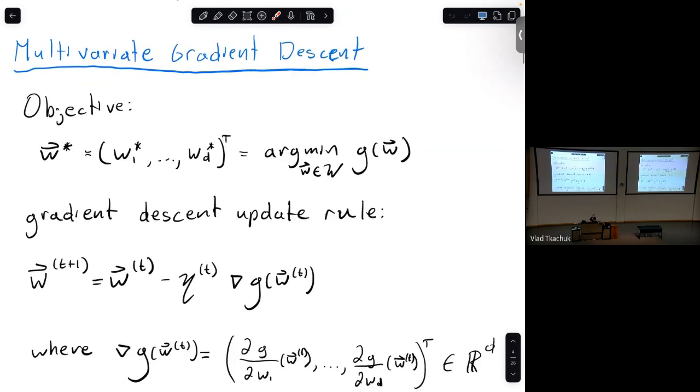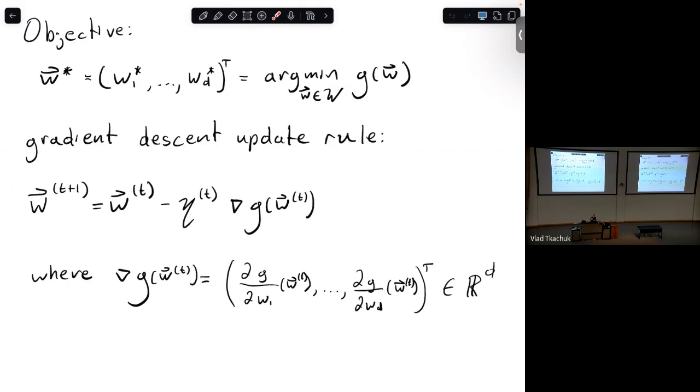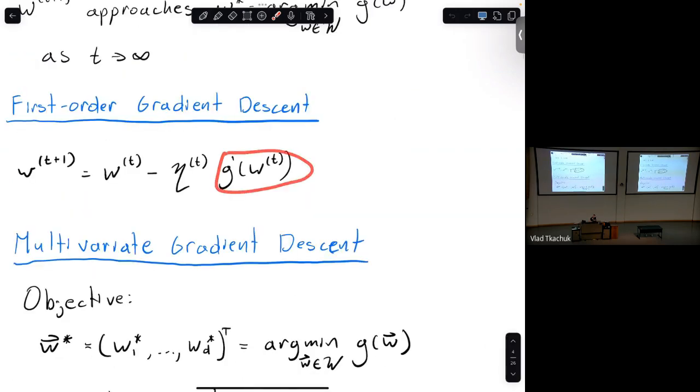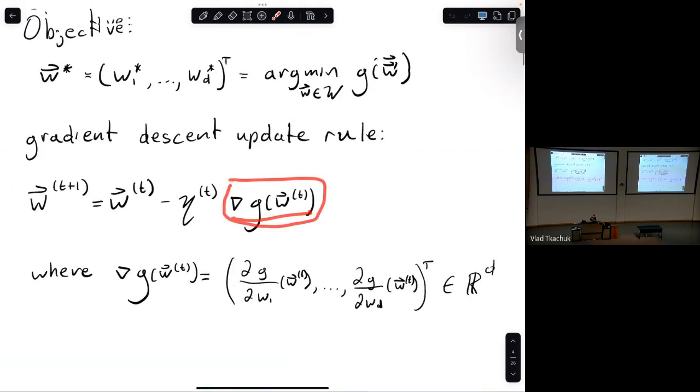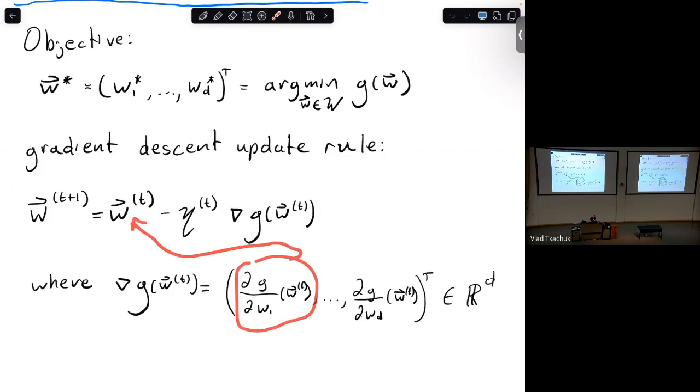And in the multivariate setting, it was the exact same kind of update, except you just take the partial derivatives in each dimension, and you replace this term with the gradient. Above it was just the derivative. And it's literally, you're updating the weights per dimension, right? There's no intertwining between dimensions. You just take the partial derivatives, and that partial derivative is the only thing that affects the update of the weight at index 1. And the same for the others.